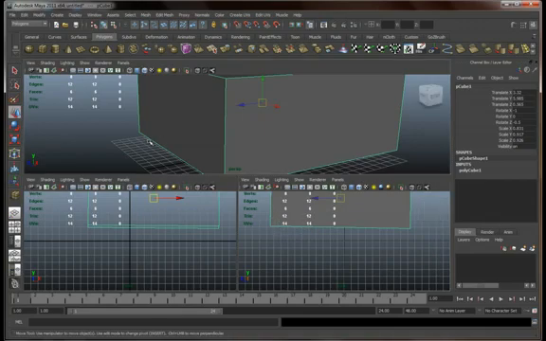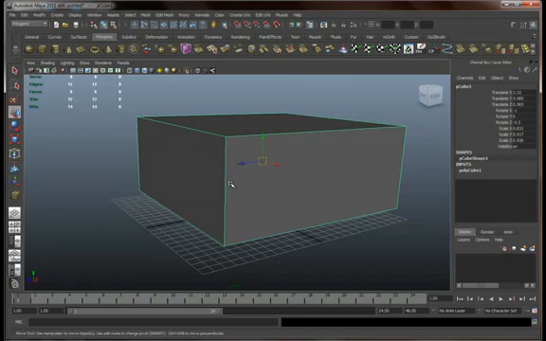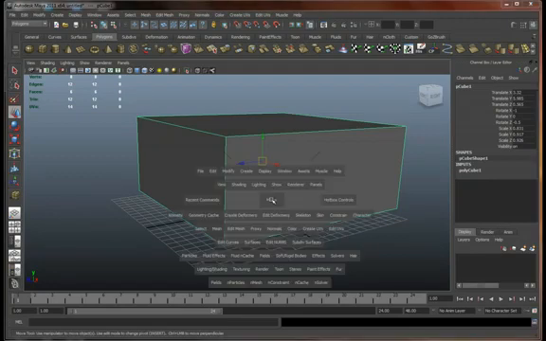Anyway, before we go further, I want to show you real quick what the hotbox is all about. Personally, I don't use it as much, but it comes in handy to some people, so here we go. You can access it by pressing the space bar and keeping it pressed. Over here at the top, you can find the first 6 tabs which you can call the common tabs, the ones over here. Beneath them, you'll find the tabs situated at the top of the viewport. These guys with these guys. Alright? At the bottom, you'll find various tools regarding surfaces, animation, rendering, etc.